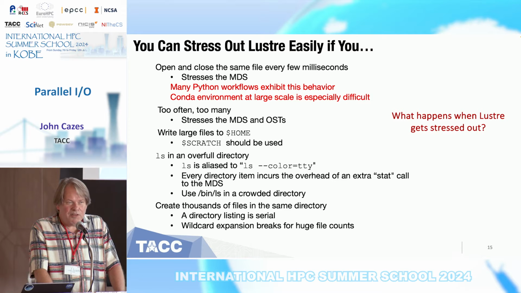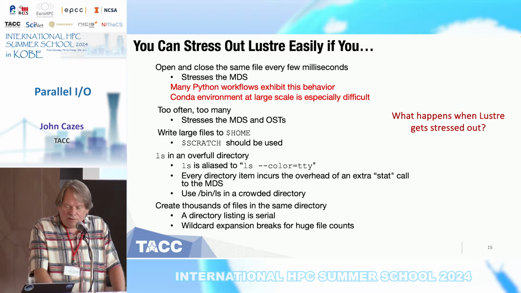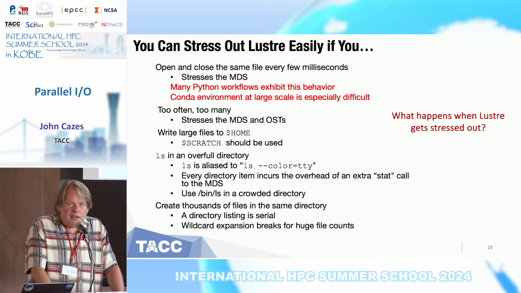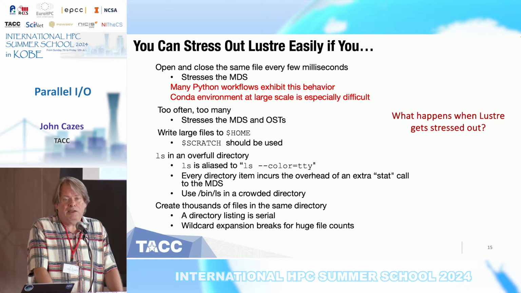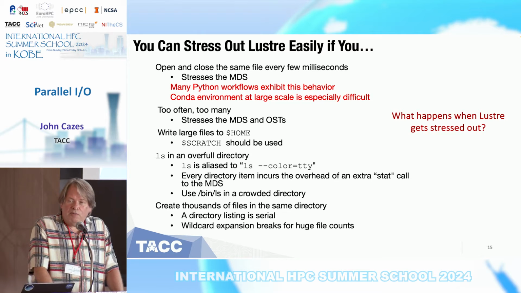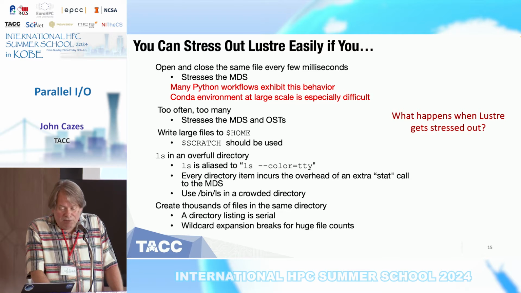And so basically, when you think about how the file system works, think about how you're interacting with it. And that's where this too often, too many, comes in. Too many opens, closes or seeks, you don't need to do that, don't. Too many small writes or reads, if you can buffer up your writes so you have a fairly large amount of data to write, then do that. So maybe run for 1,000 time steps, collect all the data, and then write it at once. So too often, too many. Try not to do that.